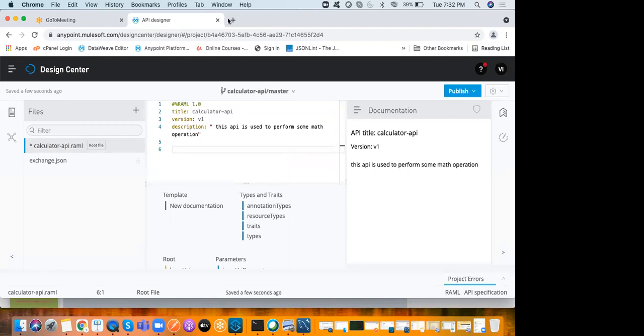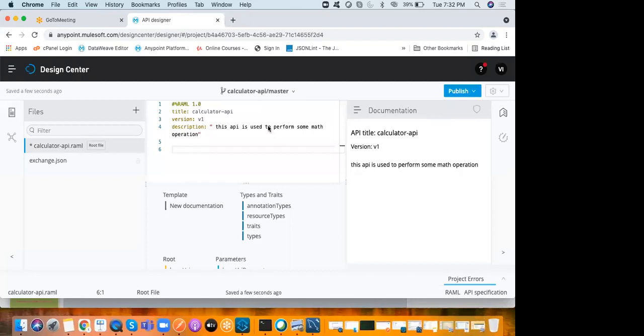Guys, please be on mute. See, the version and everything, they will give you. If they did not provide it, by default you can give the version as V1, or else you can give the version as 1 also. Nothing will happen, there is no change in that.